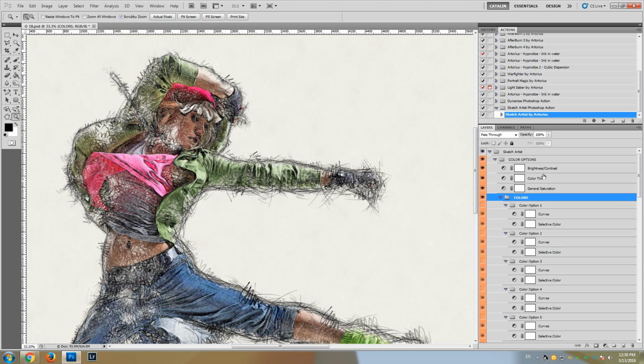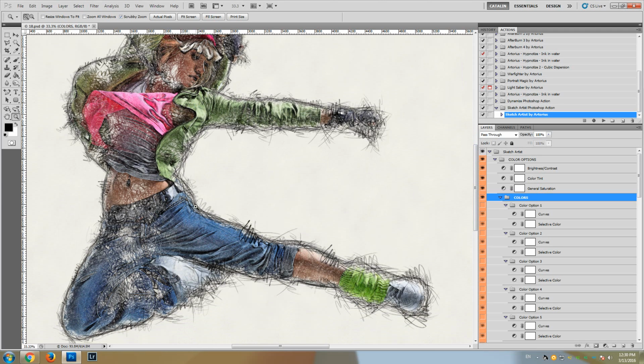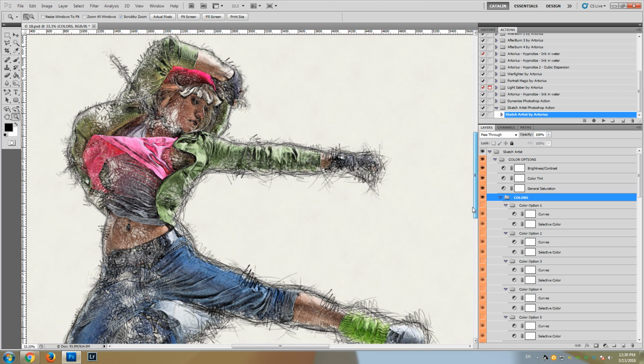So if you click play again, the action will work. It doesn't matter there is a result created right now. It will create a new result over this one. It will not interfere with the previous result. And you will notice that the pencil lines will be placed in different positions.